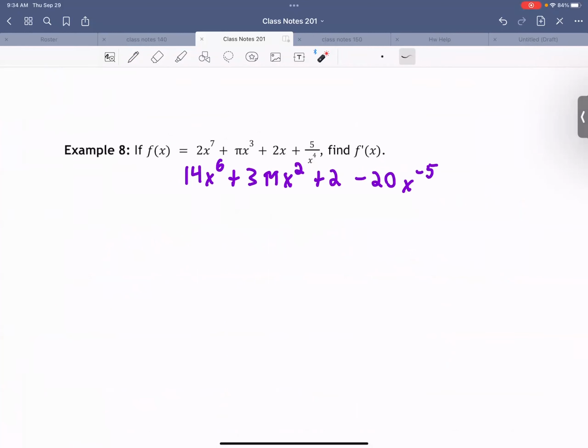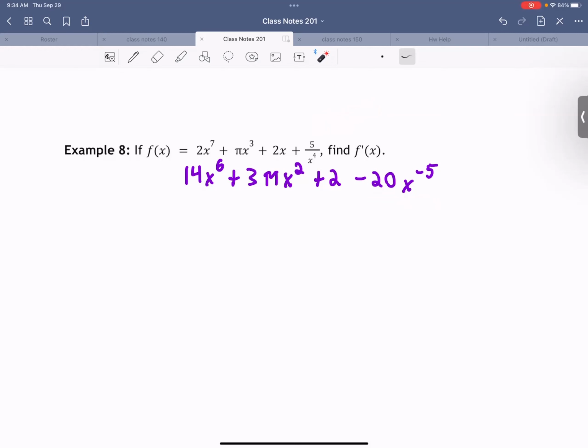Okay. So I got Mason to write up example 8. Do you kind of want to take us through your thought process here? So I didn't know how to go for the first and second part, since pi is almost like a constant, but you don't multiply it, so it's just a number in the front. For 2x, you just drop the x. It's x to the 1 minus 1. And then you can take the 5 off the top and then do the normal power rule for x to the -4th power. And then there's the normal power rule. Nice job.